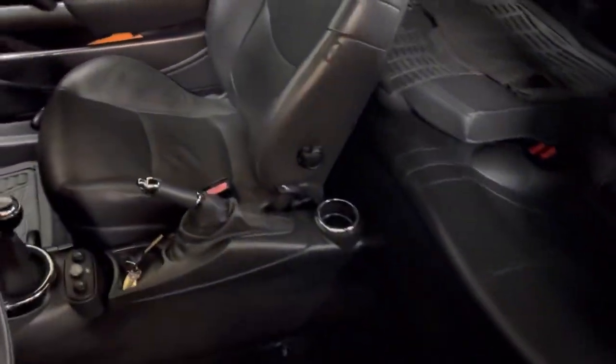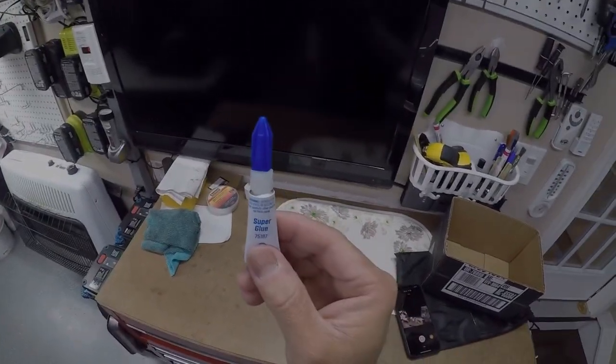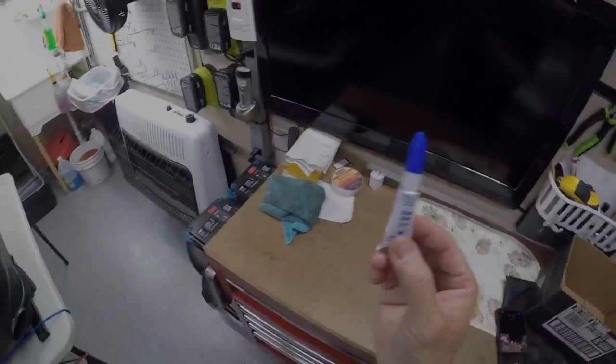So, here's the interior on the rest of the car. Hopefully, it'll look really nice once it's in. So, here's the super glue I'm using, Permatex. It doesn't really matter what you're using.